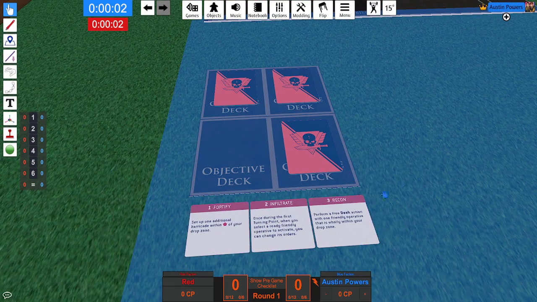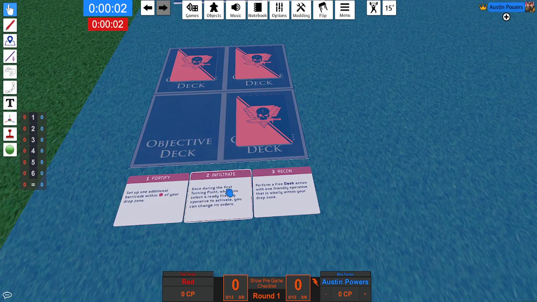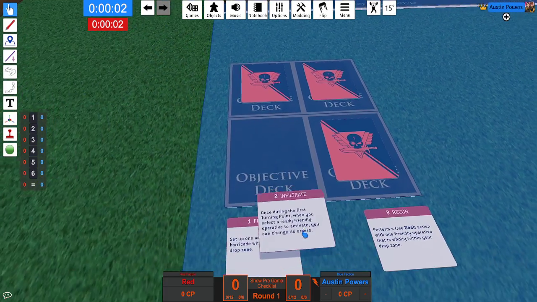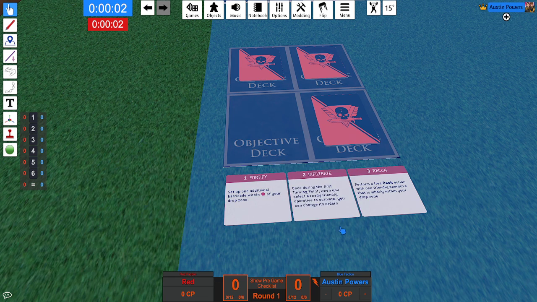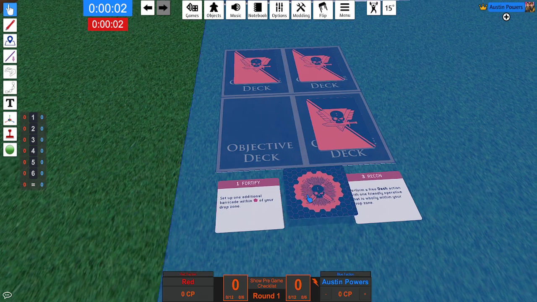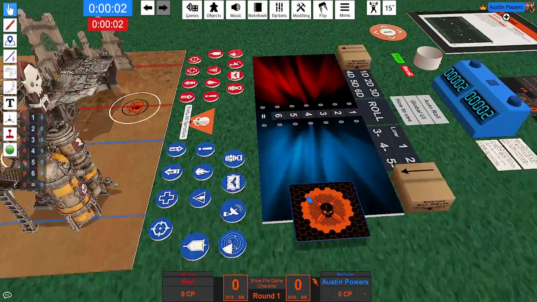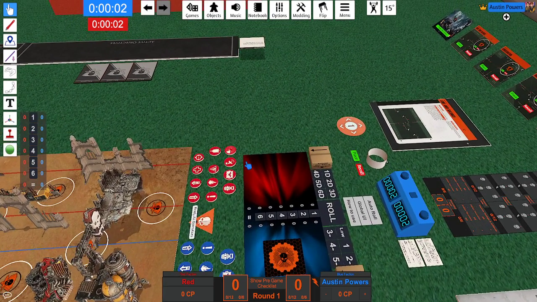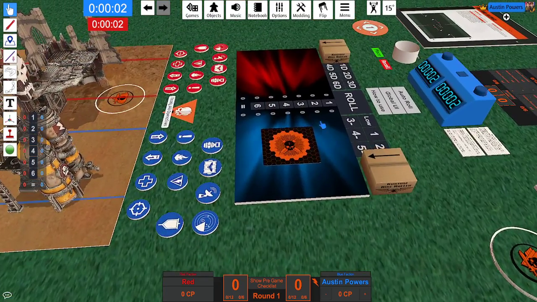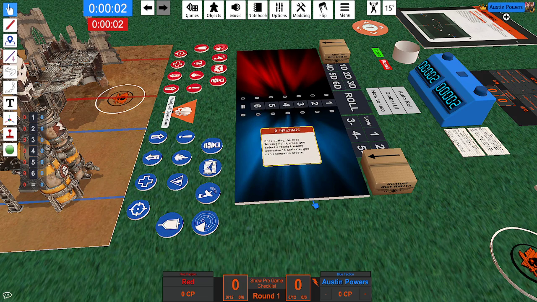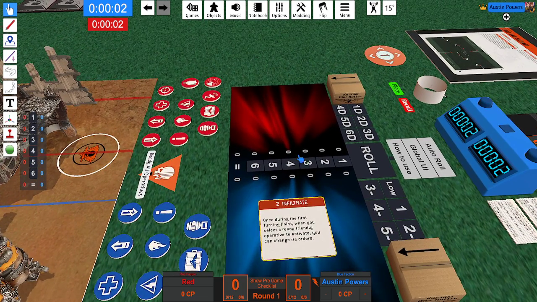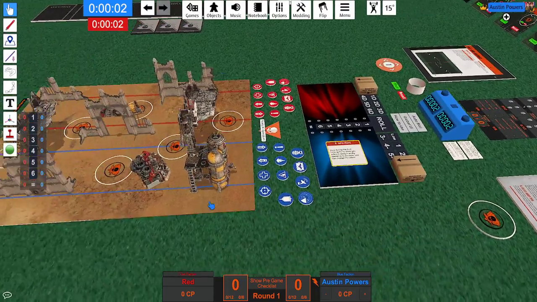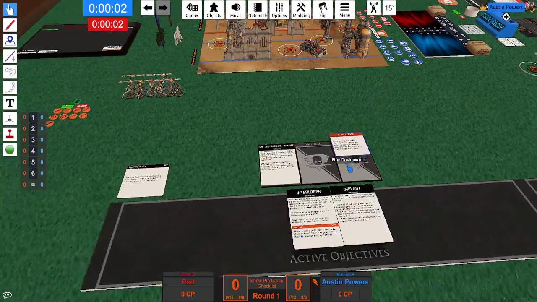You'll notice here we have scouting cards. So when you want to select your scouting decision, you will take your card, as I did. You're going to flip it over using the F key, and you're going to drag it over to the rolling area. And this is the kind of TTS etiquette that people use in Kill Team. So your opponent's going to do the same thing. You are both going to flip over your cards once you both have agreed to do so. You're going to push the F key to flip them, you'll decide who wins, and you're going to do your stuff and play Kill Team, right? So that's how you do that.